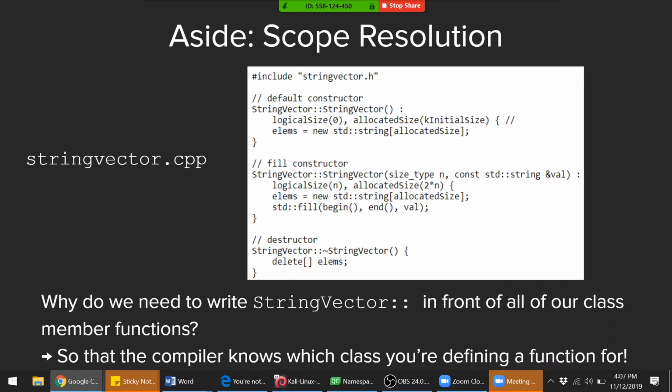It turns out you can actually name your .cpp file anything you want. Instead of string vector, you can name it something definitely not string vector.cpp, and you could still include all the same code and it will compile fine. So the reason why, when you're writing your own .cpp implementations, you need the scope resolution is to let the compiler know which header file you're trying to implement. That's a tidbit, because I know for one, I was always forgetting to add the scope resolution because it seemed like, it's string vector.cpp, of course it's for string vector.